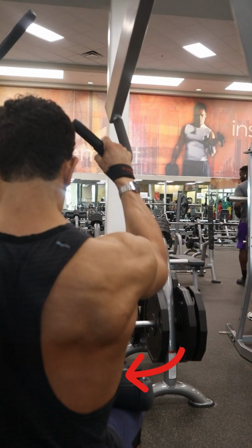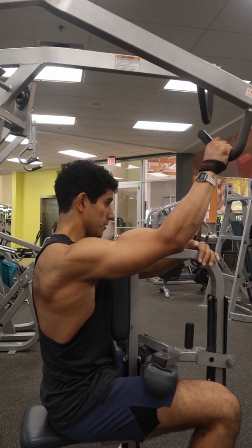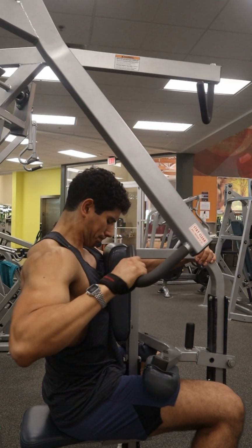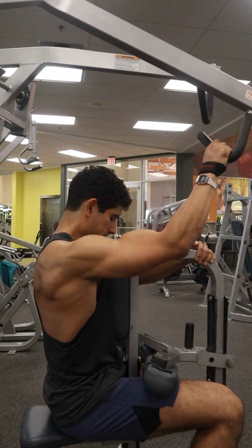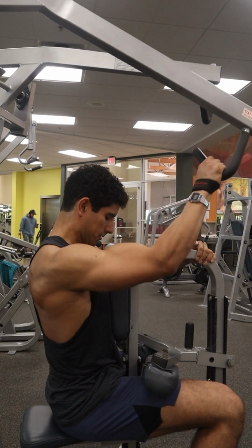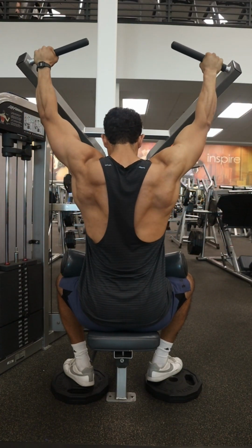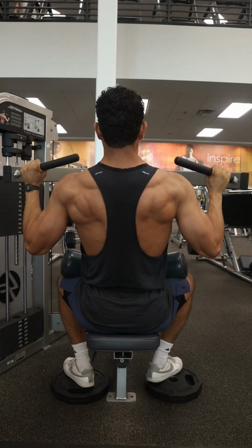However, a con of this exercise is because you're not bringing that elbow towards the side of the body, like towards the rib cage, you're not going to be working those teres major and minor as much, because they're primarily responsible for bringing that elbow towards the side of the body. Of course, the lats do that as well, but the teres also play a role, which is why on my other chest and back day, I do a pull down variation where I am actually trying to force and bring that elbow not just down, but towards the side of my body as well.